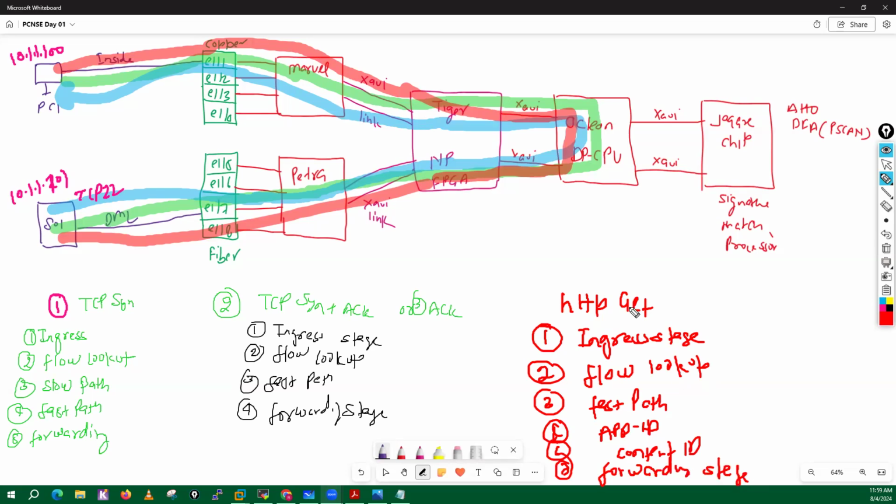Now how is this HTTP GET processing happening? Your HTTP GET is initiated by this PC. So it will initiate that request, and let me use the black color for HTTP GET.